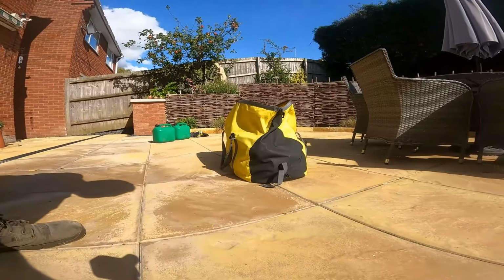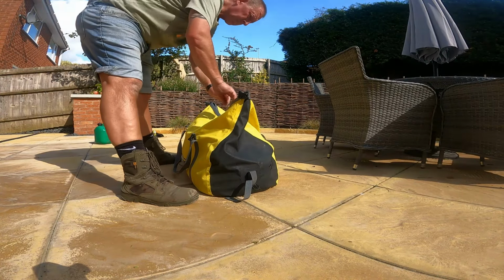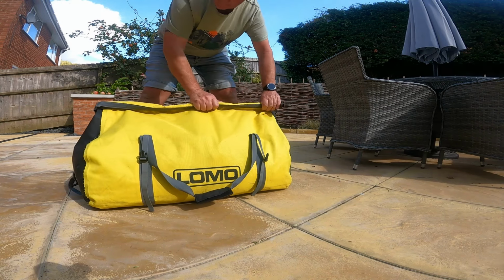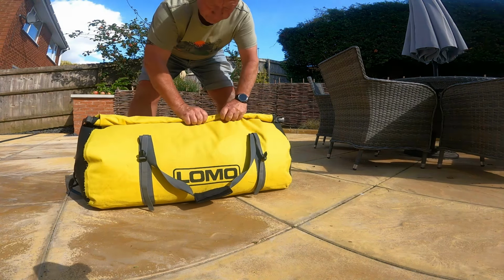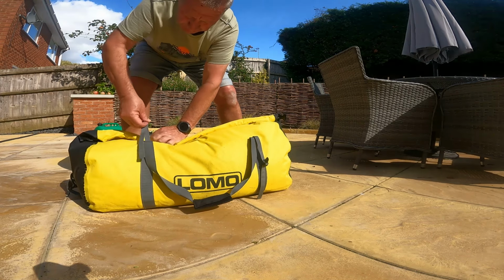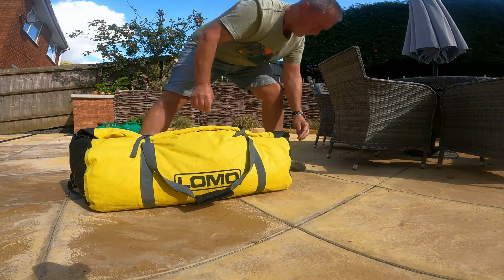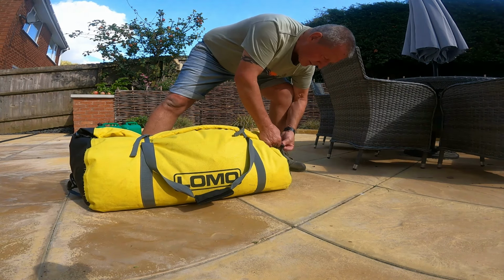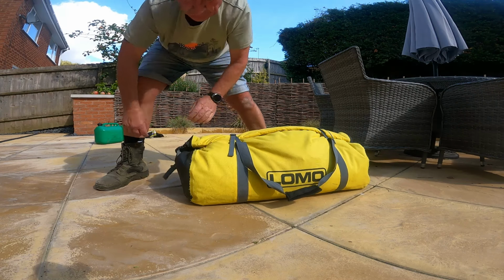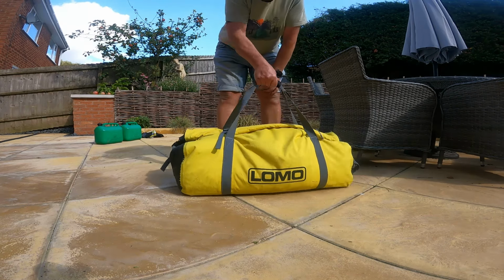So, once that's all in, and bearing in mind some of these bits and pieces do come out and they go in the panniers on the aircraft. Roll this down, pushing the air out as you go. Put the top one on. Put that one on. I usually turn that a few turns, clip the side, turn that a few turns, clip the side, it's ready to go.